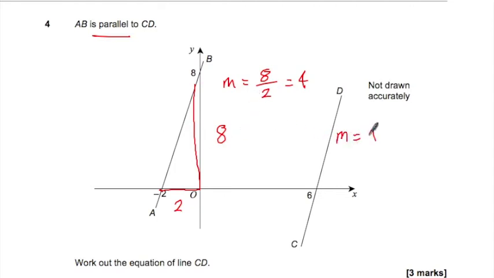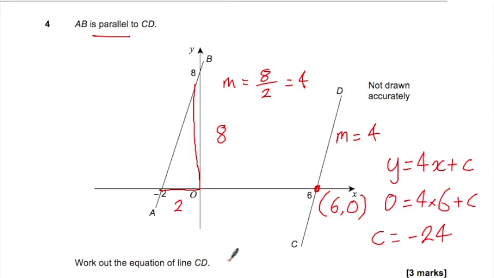And hopefully you can spot, and also the point 6, 0 lies on the line. So similar to before then, we know Y equals 4X plus C, so 0 equals 4 times 6 plus C. So I've subbed in the point we know on the line. So C will be minus 24 when you solve that equation. So the line CD will be Y equals 4X minus 24. So it comes up time and time again, some way of finding a gradient, finding a point, and then doing this process to find the equation of the line.